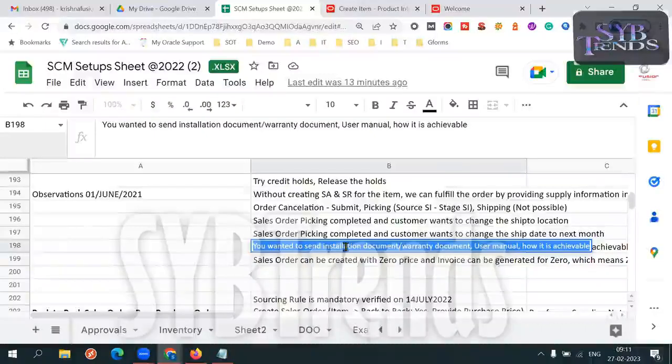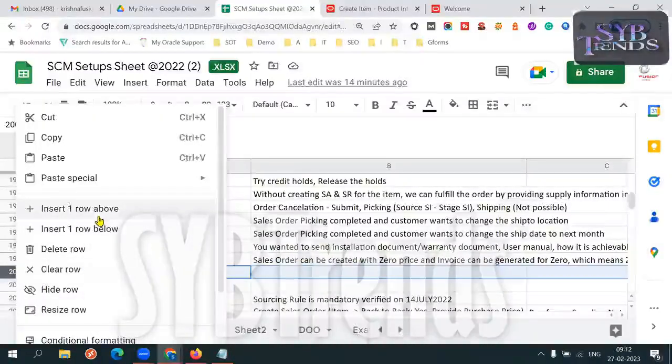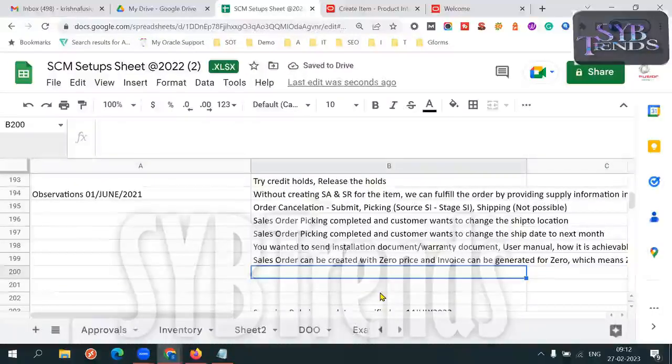What else we can test? You can verify the ranking behavior also, like in the sourcing rule, rank 1 and rank 2. That also you can verify, like under one sourcing rule.